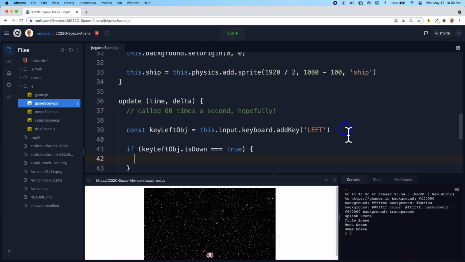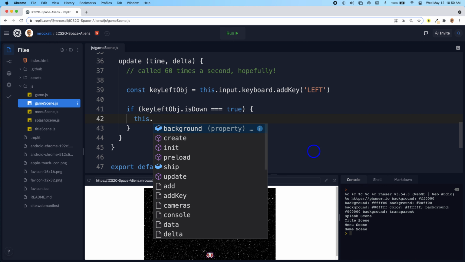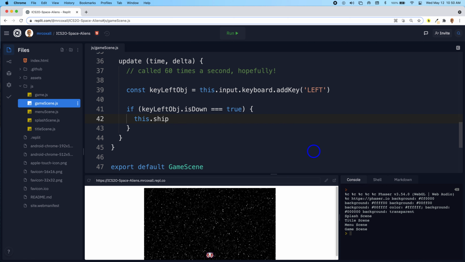Once the left key is down, we can do something. We're going to take our ship, its X location, and subtract a little bit from it.